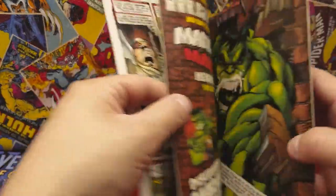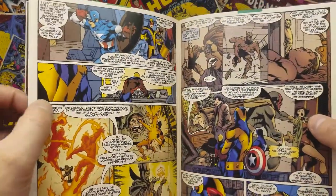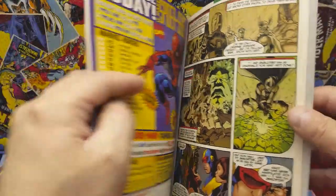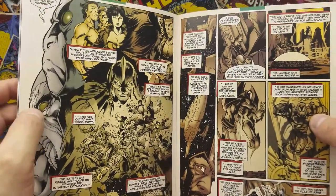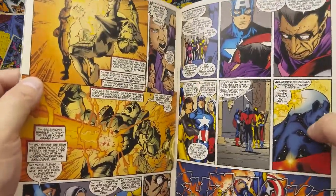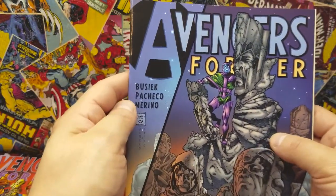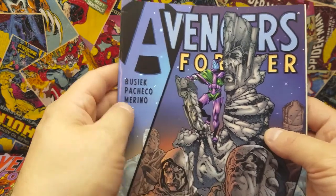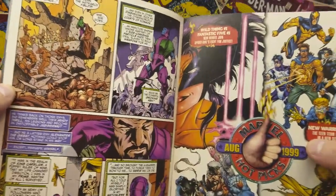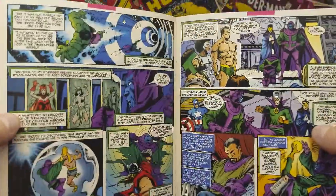It was pretty interesting — the fighting is pretty cool in here. Like I mentioned, there's a lot of time traveling involved, so if you're into that kind of stuff, this is the one for you. The artwork and the writing were really, really good. I can't say too much about it — Busiek and Pacheco, they're really good. This is issue nine — just look at it, it's really cool work.